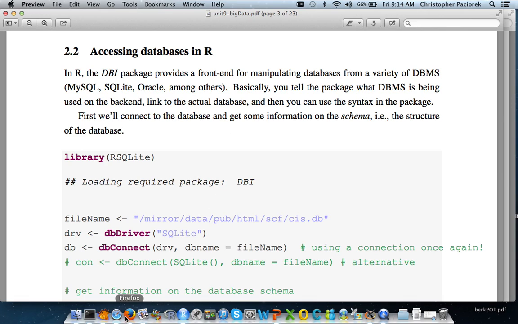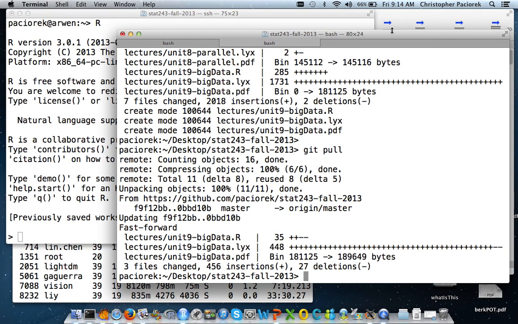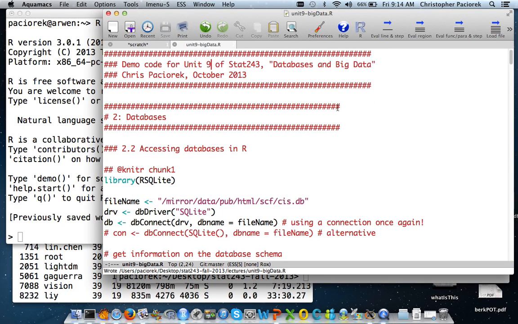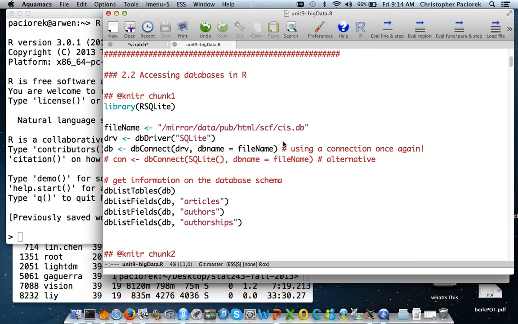We're going to work with the bibliographic database I mentioned last time, which is basically most of the statistics and related journal articles over the last 100 years. If we look at the schema for that database, it looks something like this. I often find it helpful to write things down so I can see them in front of me.